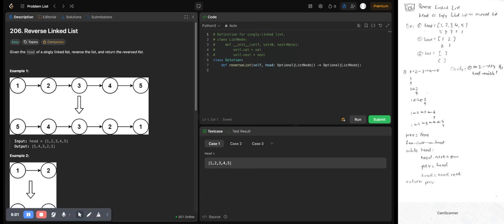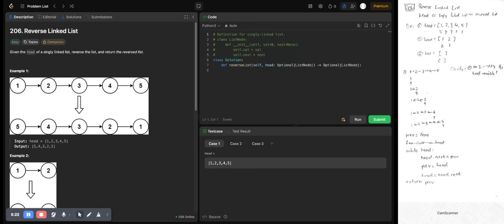Okay, so iteratively, I think it is quite doable, quite simple and straightforward. How about the recursive? Actually, let me just try it out with the iterative solution.